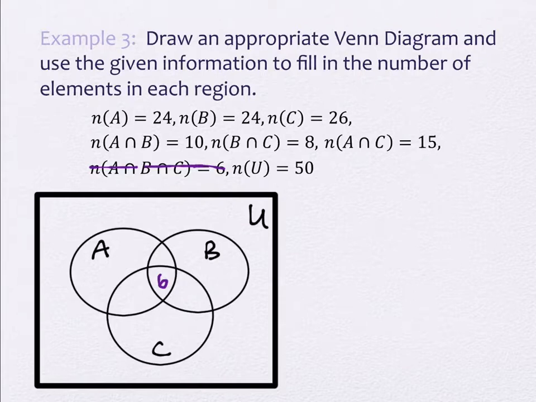The very last piece on here says N of U equals 50. What does that mean, do you suppose? So 50 goes in the universal spot. There's a little bit more, all of them added up, right? Is that what you mean, Shelby? Okay, good. So all of the numbers inside the rectangle with all the regions, all of them add up to 50. So that's definitely the last thing I want to deal with. Does that make sense? So I'm going to do that very, very last. So I've already done one piece, the very center, and I've got to sort of move out from there, right? It's got to expand what I can do.